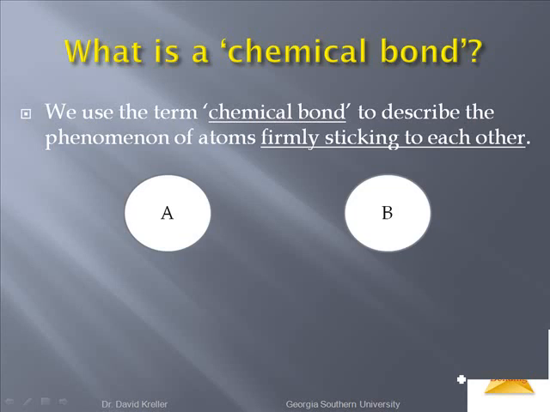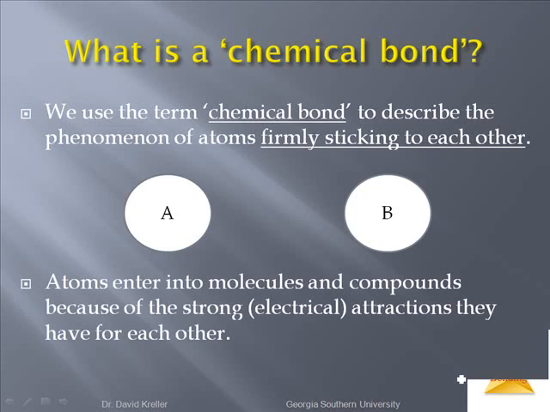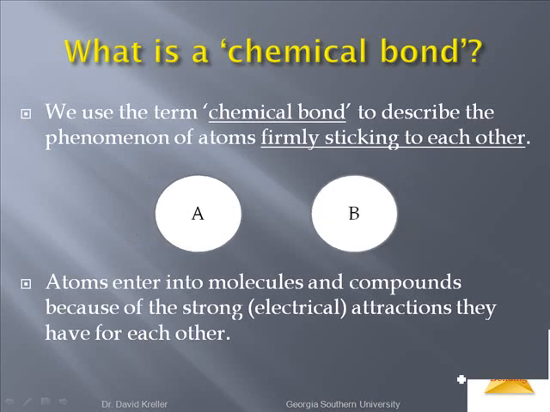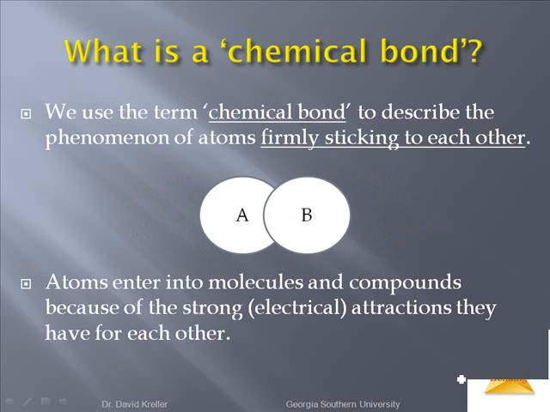If we have two atoms that are going to enter into a chemical bond, before they were bonding they were behaving as independent atoms, not connected. But if atoms bond, it's because they have strong electrical attractions between them. Because of the strong attractions, they don't behave independently anymore. They stick to one another.